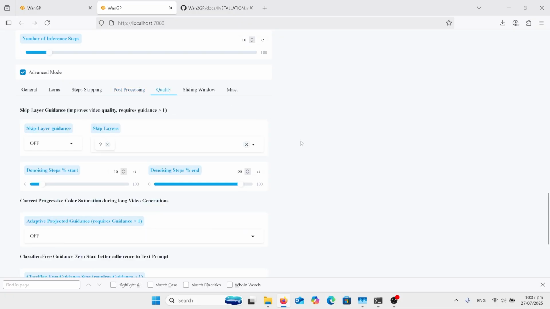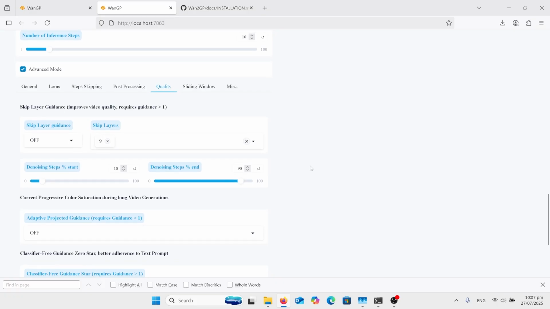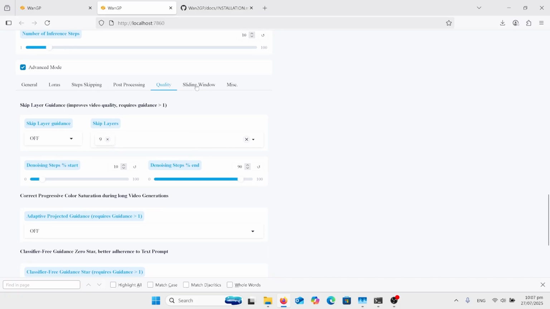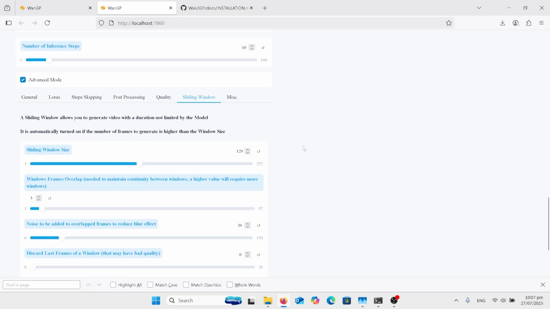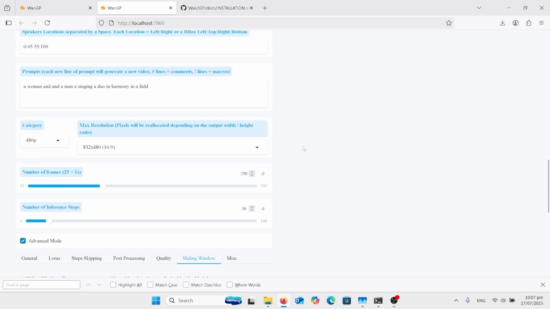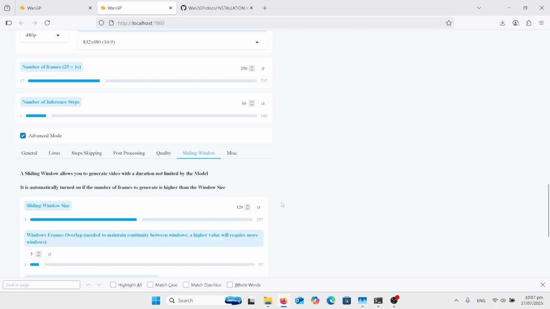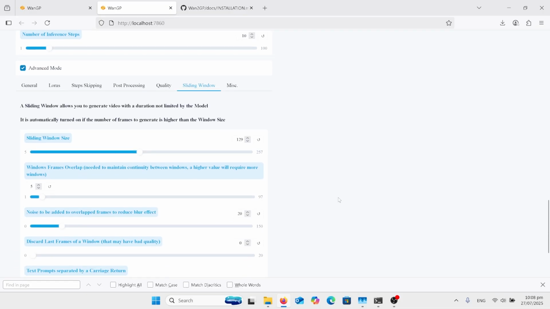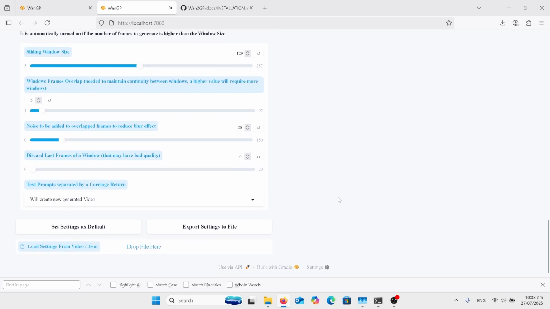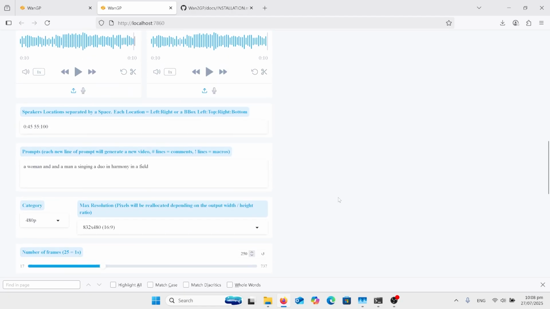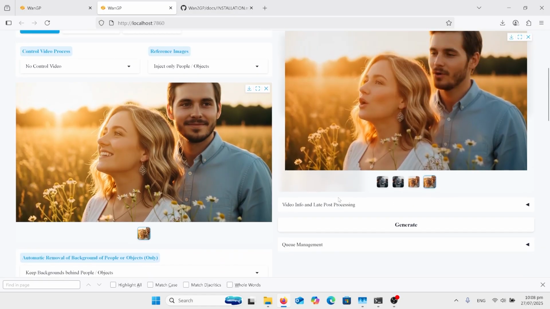And in our quality, we've got the skip layer guidance. I've just got that on 9 there. There's a sliding window, and this is where I didn't say before, anything past 129 frames, it starts looking back at the frames prior and then the frames forward, and how it will keep the video flowing when you're going beyond the model's ability to force longer videos.